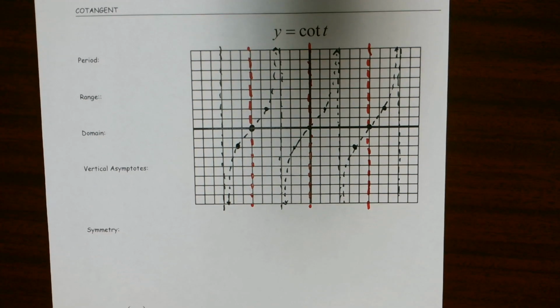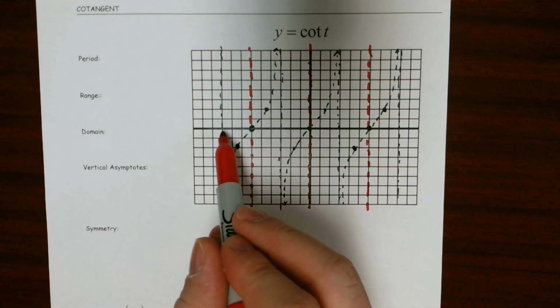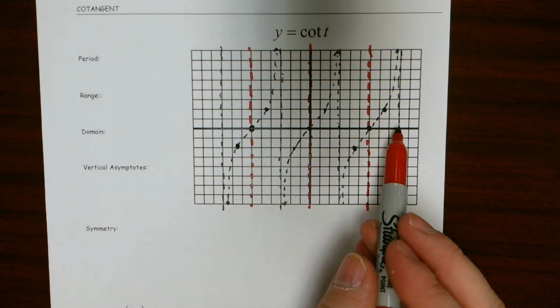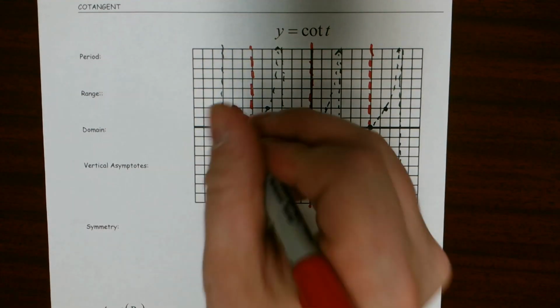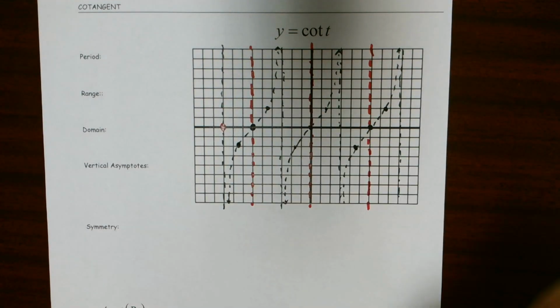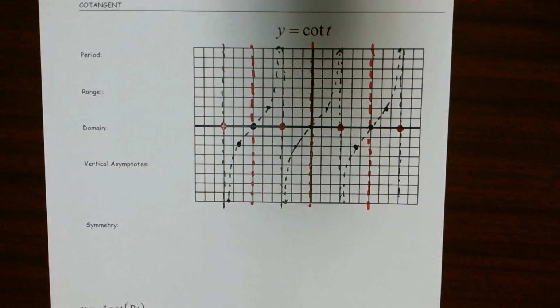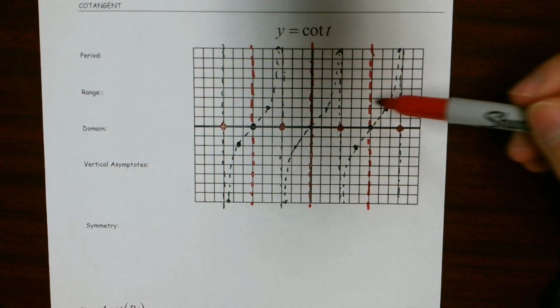Now let's talk a little bit about tangent's asymptotes. Well, tangent has an asymptote because it's 1 over 0. Okay, all these different places. But if you reciprocate that, you get 0 over 1. And 0 over anything is always 0. So wherever tangent has an asymptote, cotangent is going to have an x-intercept. Pretty cool how they just kind of trade x-intercepts and asymptotes. It is going to affect the shape, though, a little bit. So now let's take a look at these tangent graphs, and let's reciprocate all these values of 1 that I'm pointing to right now.